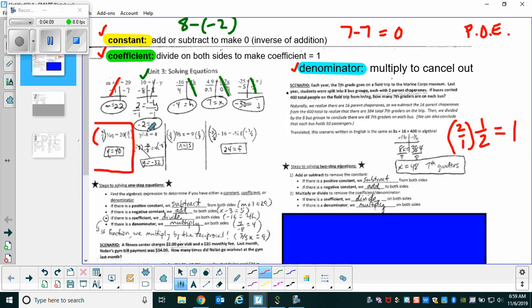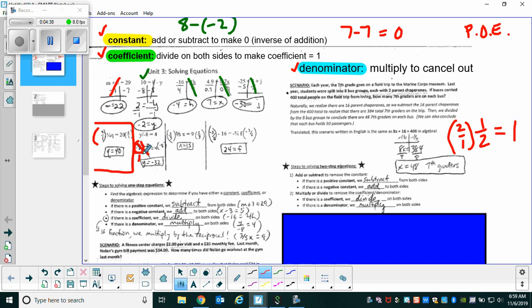Now for the next one, on the computer, it might look like y divided by negative 8 with this backslash. However, it's y over negative 8, up and down. Some of you are used to seeing it like that. And so this time we have that some number, when divided by negative 8, gives us 4. So the opposite of that is to multiply. And on this side, when you see me multiplying by negative 8, technically that's over 1. And so this negative 8 and negative 8 cancel out, and y over 1 is just y.